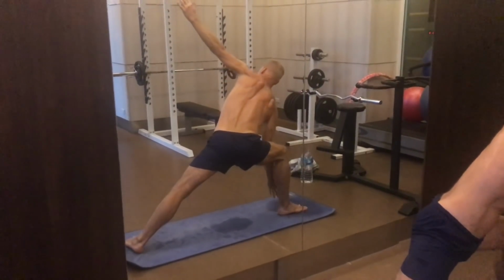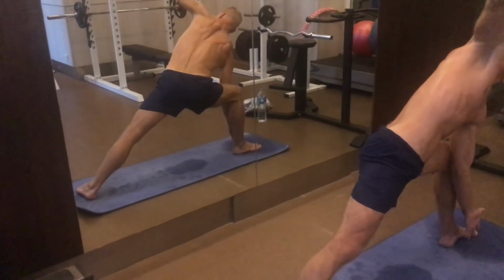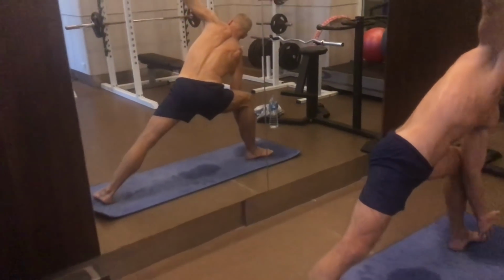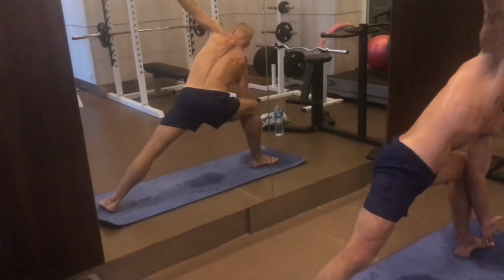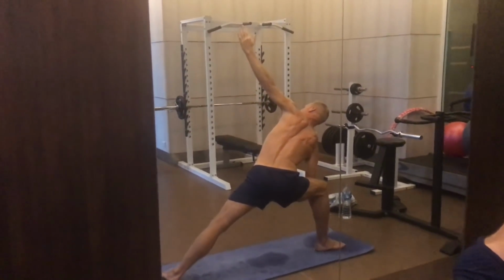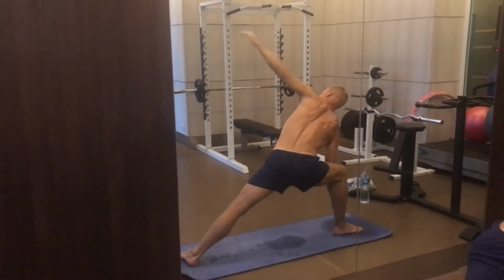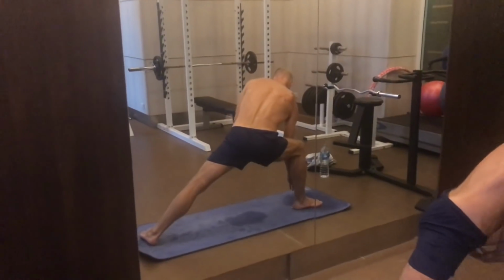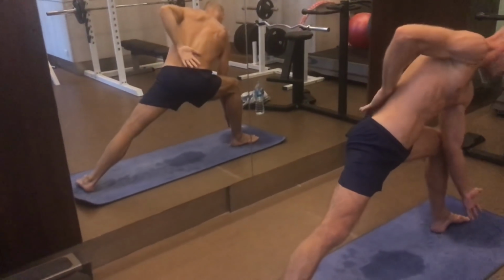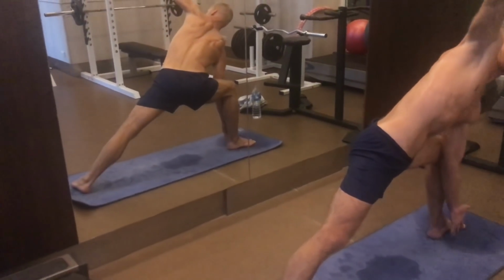I'm turning, and then I'm kind of easing into it where I'm twisting this hip forward, and I'm kind of head up, and I can feel it in many places. I can feel it on my leg, this leg. I can feel it here, I can feel it here, and I can feel it here. So I'm kind of twisting.